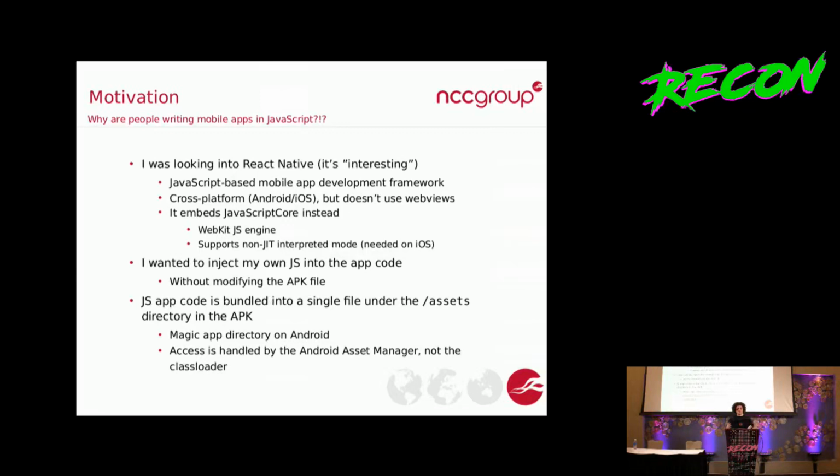I wanted to modify the JS files that get loaded, which are bundled together, to add stuff to them, but without modifying the APK. Those files are embedded in the assets directory in Android, which is a special super magic directory in the app that doesn't get handled by the class loader's resource stream handling. Android has a separate subsystem to load it out of the base zip itself.